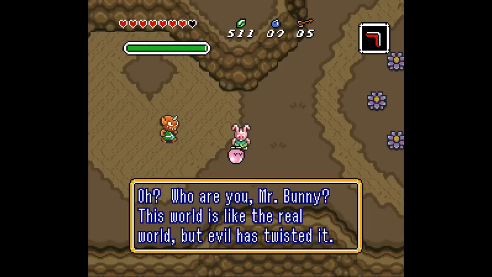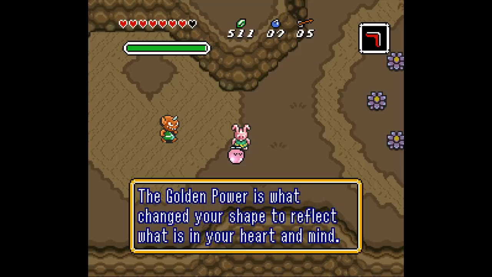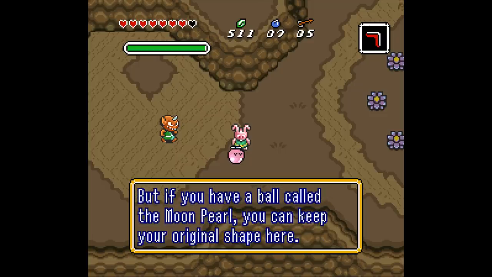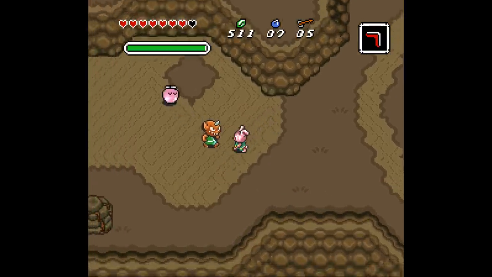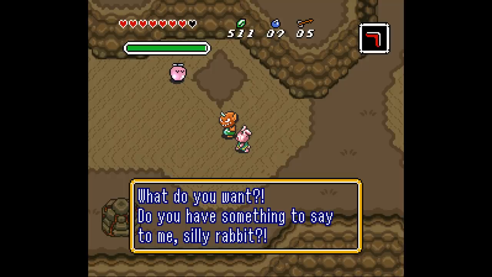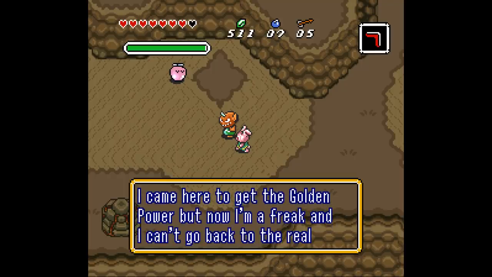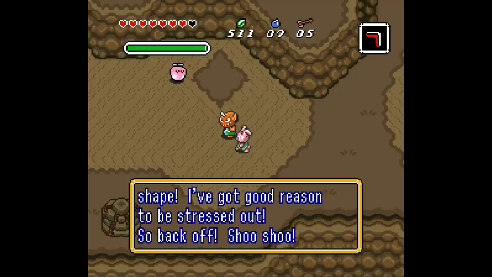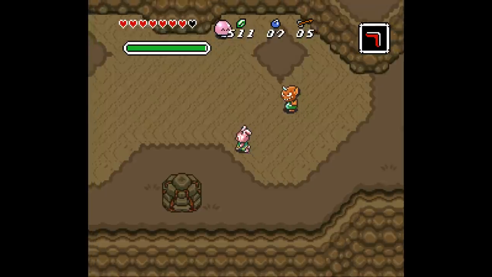Oh, who are you, Mr. Bunny? This world is like the real world, but evil has twisted it. The golden power is what changed your shape to reflect what is in your heart and mind. I'm always changing my mind, so I turn into a ball. But if you have a ball called the Moon Pearl, you can keep your original shape here. What do you want? Do you have something to say to me, silly rabbit? Came here to get the golden power, but now I'm a freak and I can't get back to the real world. If only I had the Moon Pearl from the Tower of Hera, I could get back to my original shape. Got a good reason to be stressed out, so back off, shoo!